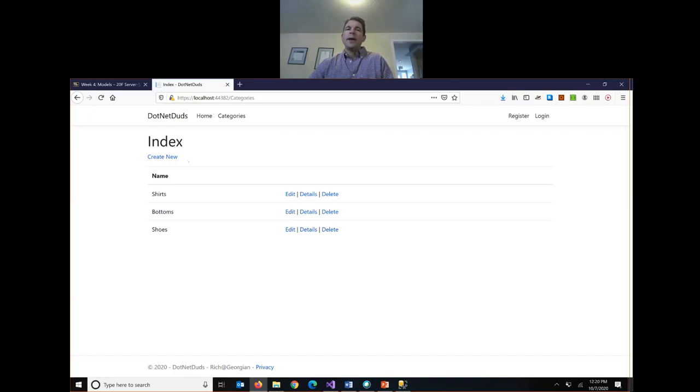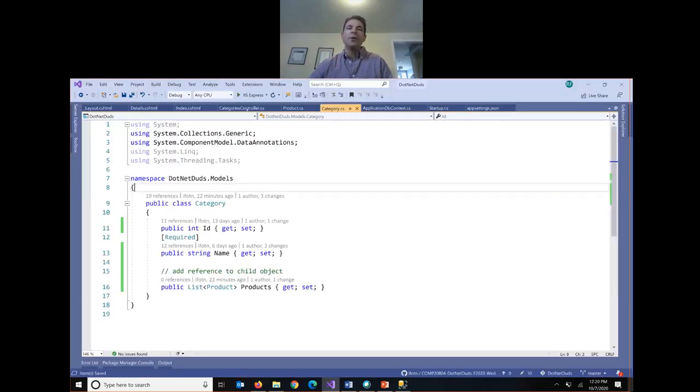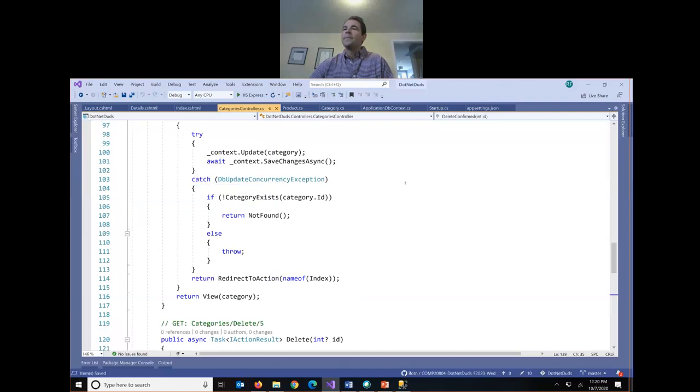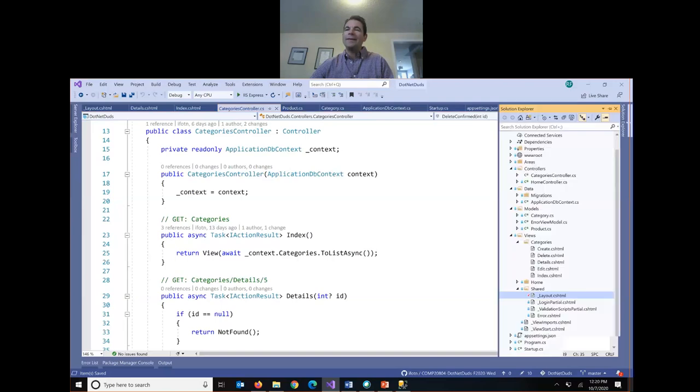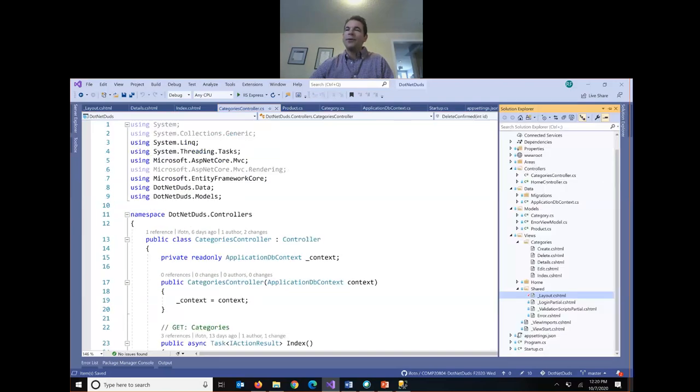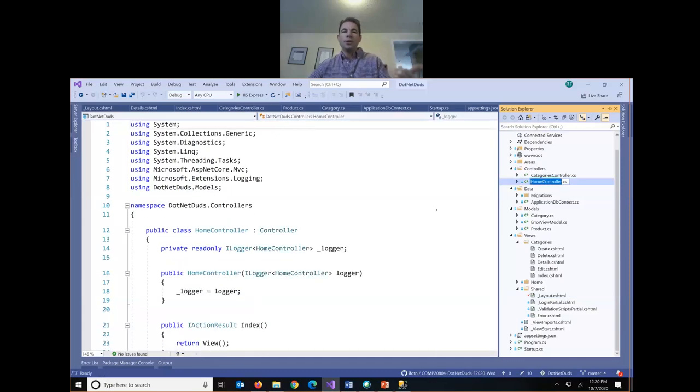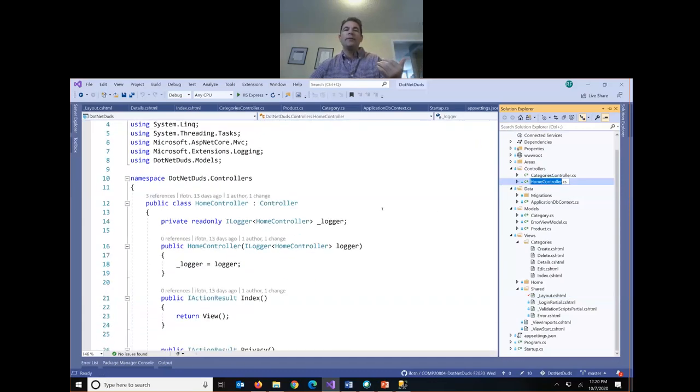So we've got categories. I want to scaffold, actually, sorry, before I scaffold, a couple other things in the code we should look at, because Jeffrey and Kevin mentioned that code is asynchronous. So here's our categories controller we scaffolded. This is the home controller that Visual Studio gave us, right?